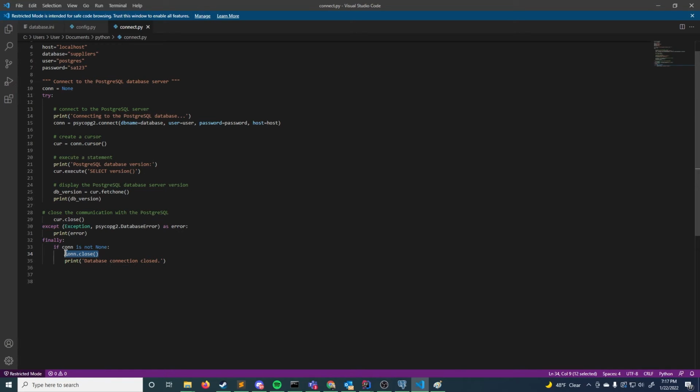And here we're going to close the connection to the database. And lastly, we're going to print out that we closed the connection to the database. This is just good practice, guys. Whenever you're running a script and you're trying to debug things, it helps to know how far the script made it in execution, and adding print lines like this can help you see where you got to. So that's why we're doing it.